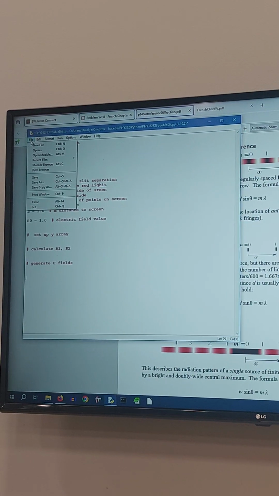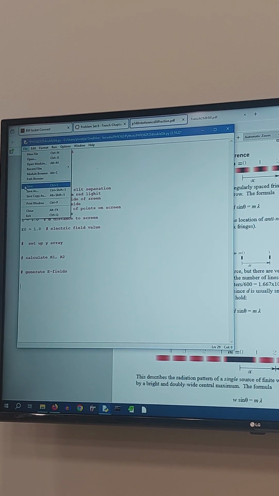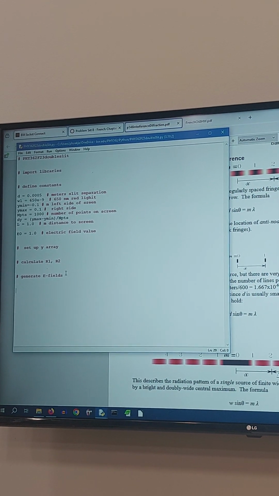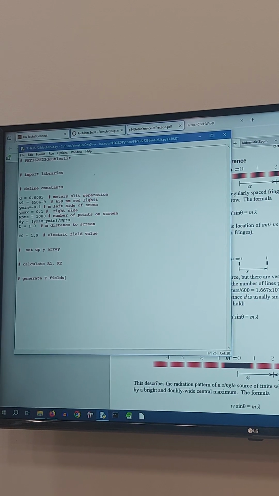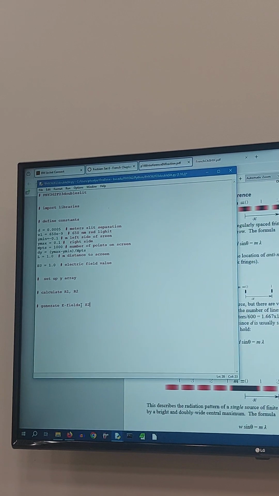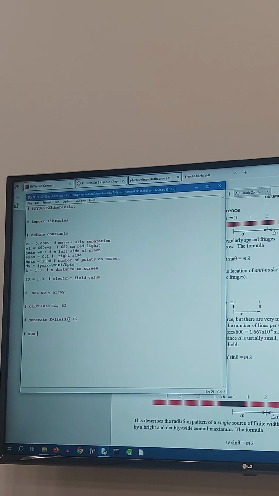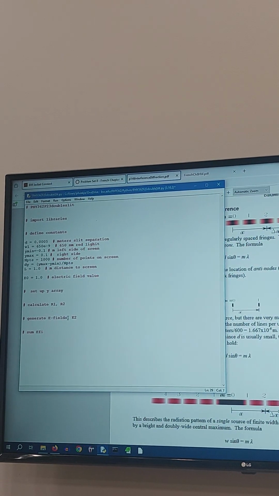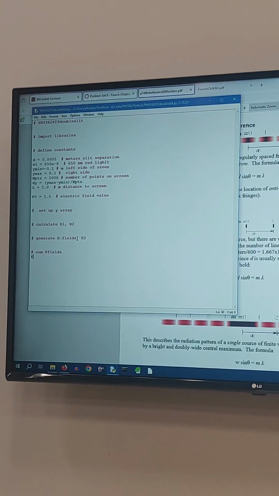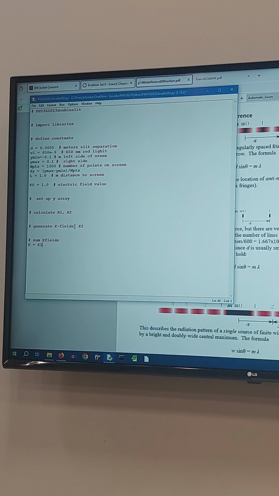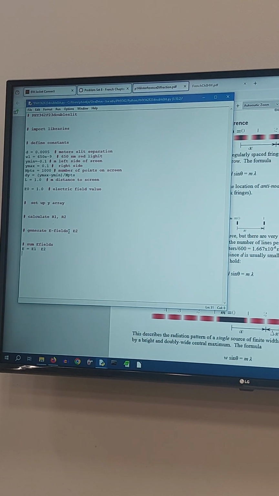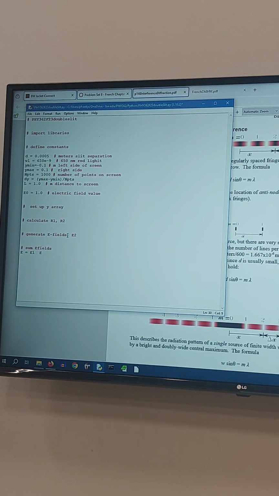After we've generated E1 and E2, you add them together. Yeah, we sum them up, right? I can do that right now. E equals E1 plus E2, even though I haven't defined those yet.